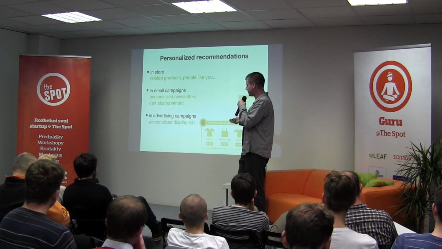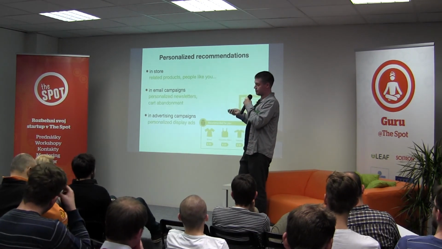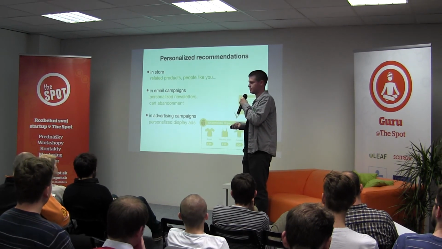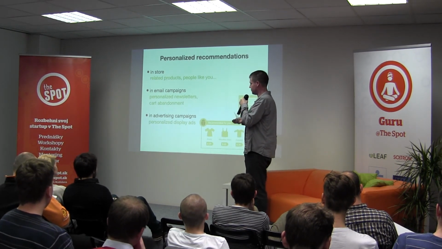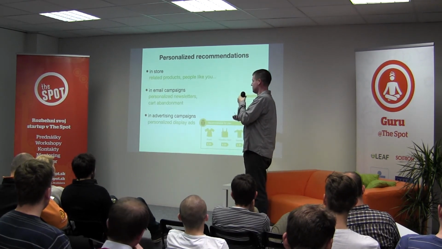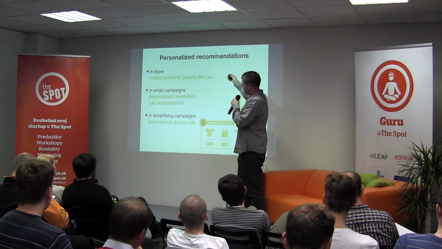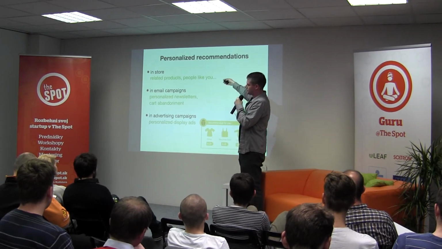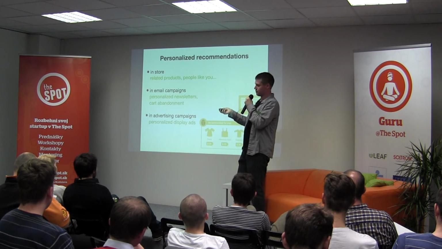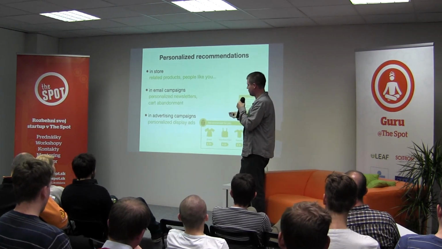But of course the big limitation on email campaigns is that you actually have to know their email address, which is not the case for most of your visitors. Only a small percentage of those are actually registered customers that you can reach in an email. So people in the store, yes, we can reach them, but they actually leave. In email campaigns, we can only reach a fraction of them. So what else can we do?